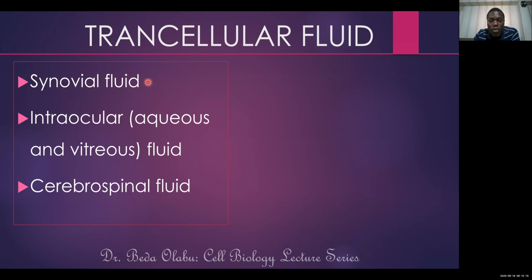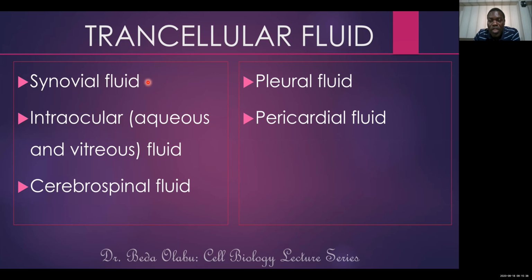We mean cerebrospinal fluid, CSF. This is the fluid within your central nervous system. It could be pleural fluid. This is the fluid within the pleural cavity, the one that lubricates the lungs. It could be pericardial fluid. This is the fluid around the heart. It lubricates the heart. It could be peritoneal fluid. This is the fluid in your abdomen around the intestines. Again, it lubricates the intestines from outside.